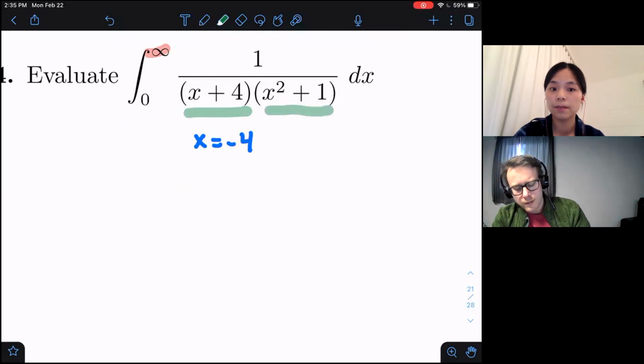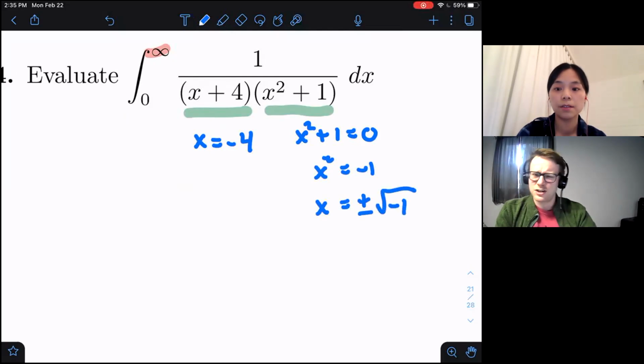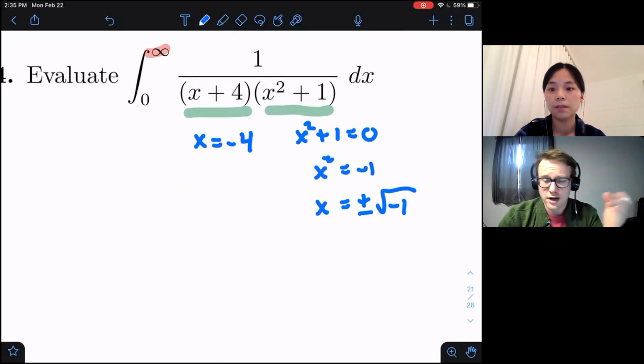Another way that we could be dividing by 0 is if x squared plus 1 was equal to 0. If you rearrange this a little bit, you get x squared is equal to -1. And if you take the square root, you get plus or minus the square root of a negative. This turns out to be a complex answer. And so luckily there's no other real place, in particular on the real line from 0 to infinity, where we would end up dividing by 0.